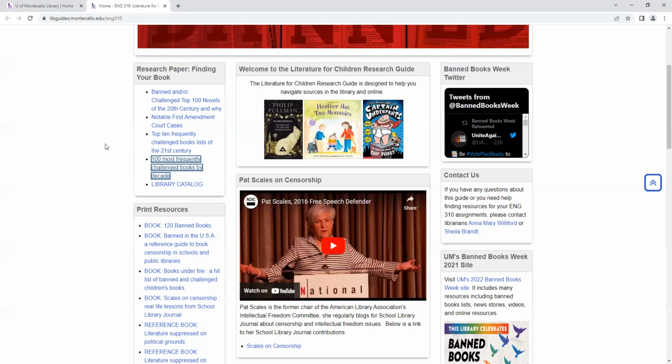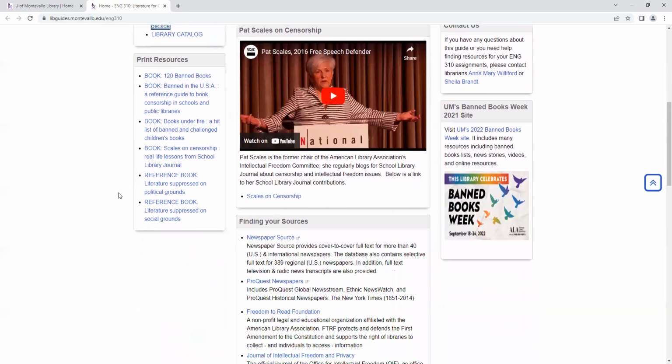So if you're looking for things, and also, if nothing else, if you know of a particular case and it really interests you, but you can't find a lot of information about it, you could email the librarian or teacher, or whoever it was in either the public library or the school district where that took place, and they might be willing to give you more information. So just some suggestions on places you could start.